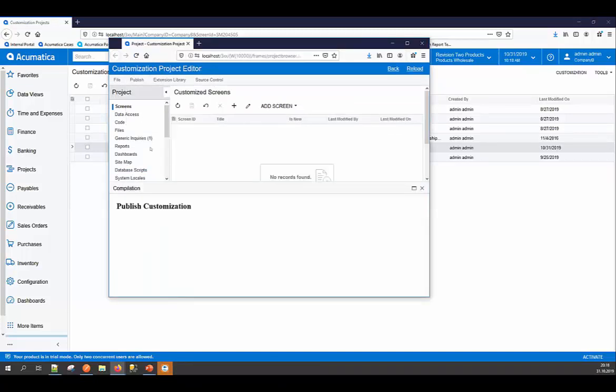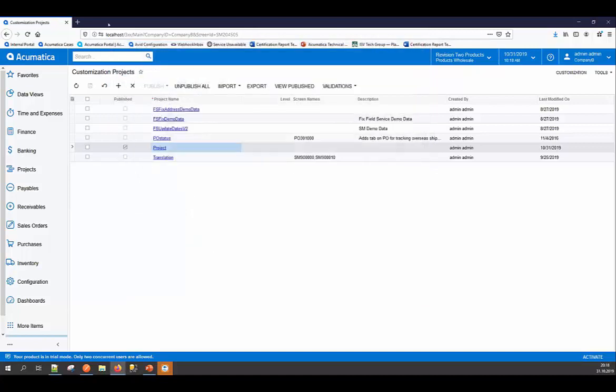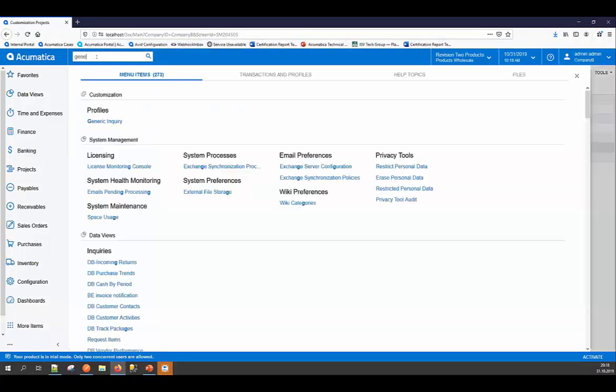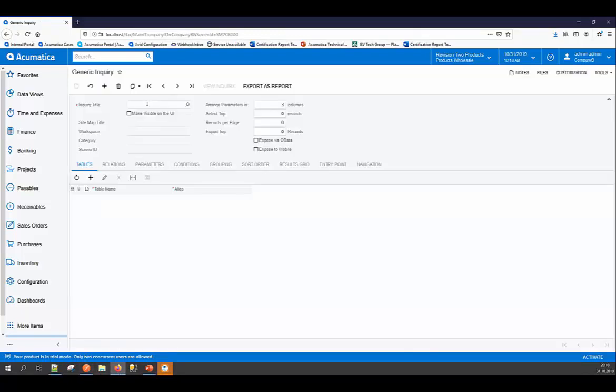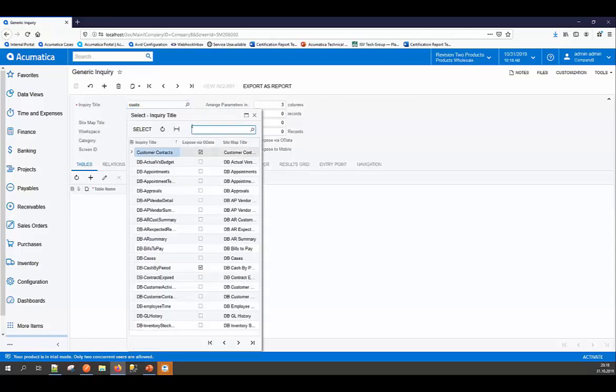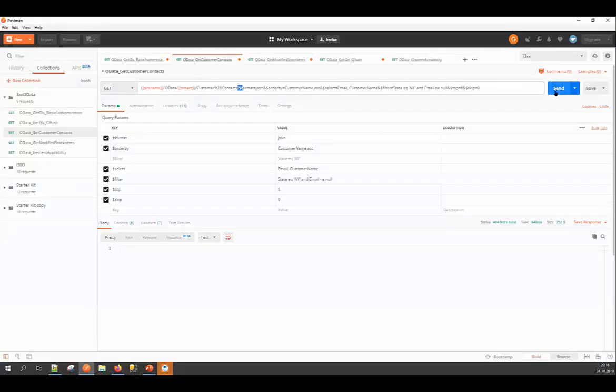What sometimes happens is that the system still remembers there was such a generic inquiry, and it's actually not there anymore, but some keys are persisting in the database, so it won't actually put it. So now we should have it. Let's check again. So customer. Okay, our customer contacts, it's here, very straightforward. So let's check.